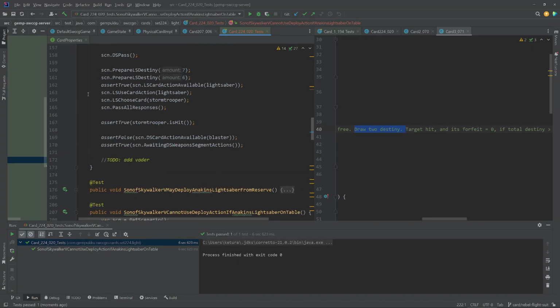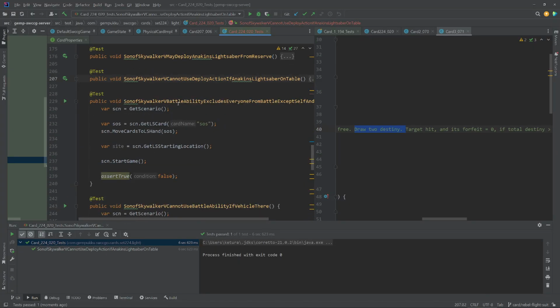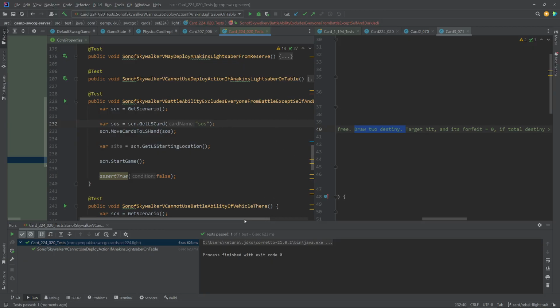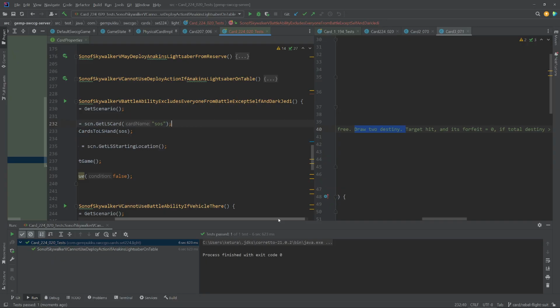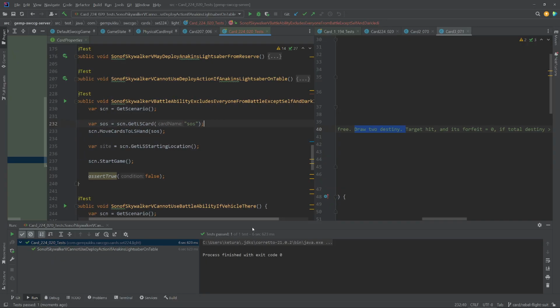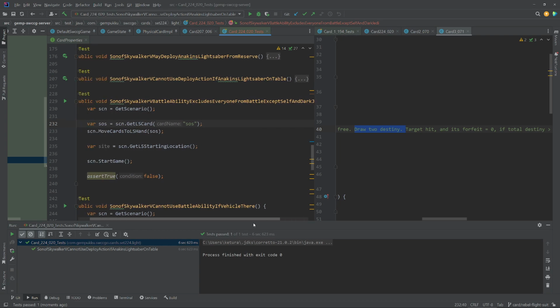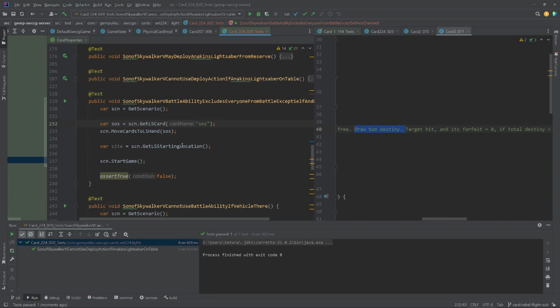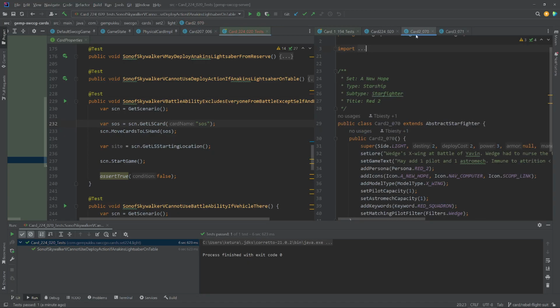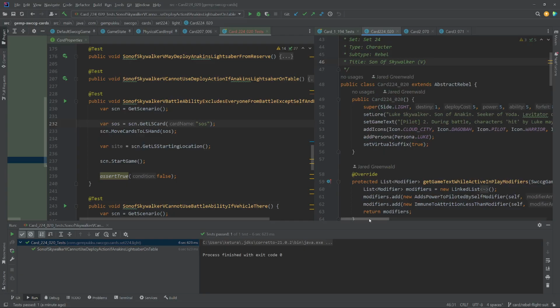So let's just keep abbreviating these. So now the battle ability. Okay, so we are going to need ourselves a couple of things. We're going to need a Dark Jedi, Darth Vader, I assume, and then, well, we have troopers that we can pull out, and we'll double check, make sure that the troopers get excluded. We'll do the same thing with Rebel troopers to make sure that people on Luke's side get excluded. I think that might be everything, right? Yeah, that should be good.